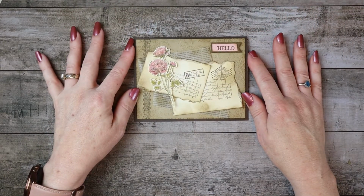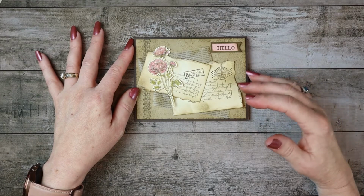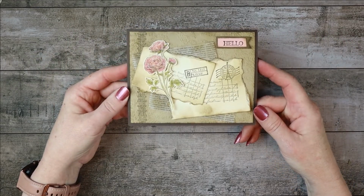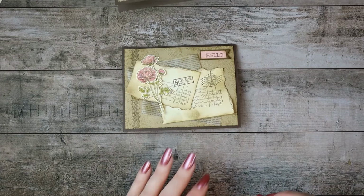So that is it. A really cool vintage card using, I have to say it again, the Ranunculus Romance set. So you could change it up, different colors or whatever, but I was particularly fond of this one. I hope you liked it. I hope that, oh wait, you're right. Somebody mentioned it, didn't you?